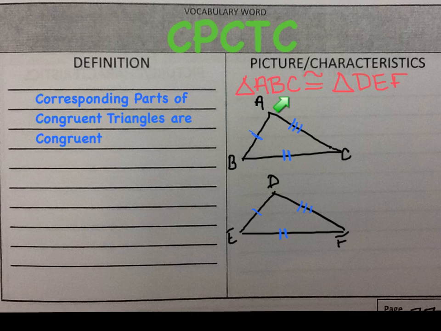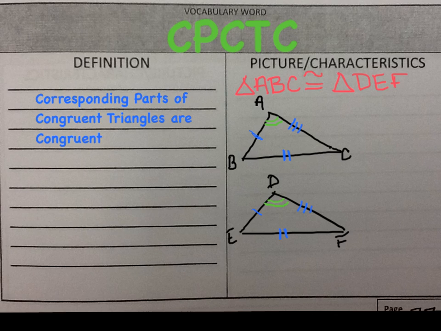Another thing we can do with the congruency statement is mark the congruent angles. Okay, so if you look here, we can see A comes first, so that means angle A is congruent to angle D. So we can mark that. Angle A is congruent to angle D. I'm going to go ahead and put 2 marks here because remember we talked about that. A lot of times we'll see it written like that because it's across from the side that has 2. So this has 2, so we put 2 here, 2 here, 2 here.